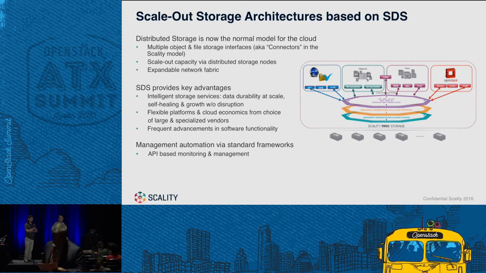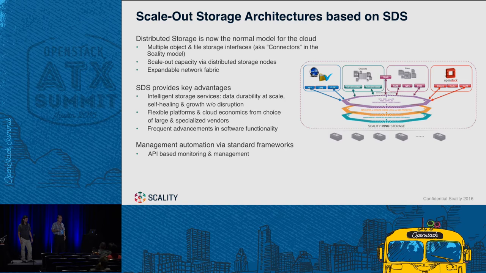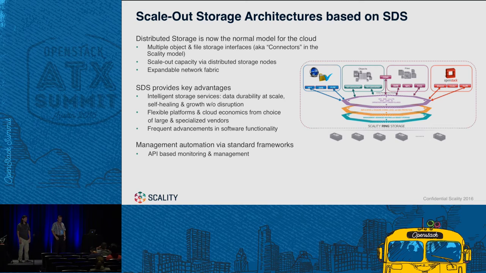Distributed storage is now becoming the normal model, meaning scale-out in two dimensions. My application may need to talk to various protocol services — REST protocols are now very common for accessing big data. The need to address an incoming larger load may mean I need to dial up the number of interface servers, the number of protocol servers. In our model, we call these connectors — they can serve NFS traffic and REST traffic, and the key is being able to scale them out as load grows over time. As capacity needs grow, we want to add storage nodes incrementally, all glued together by an expandable network fabric.